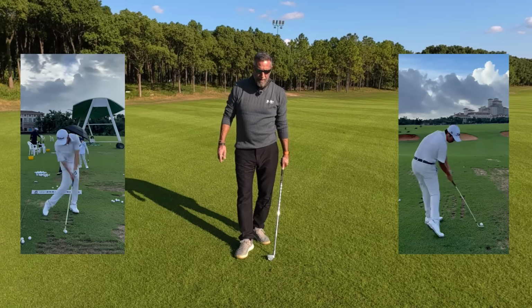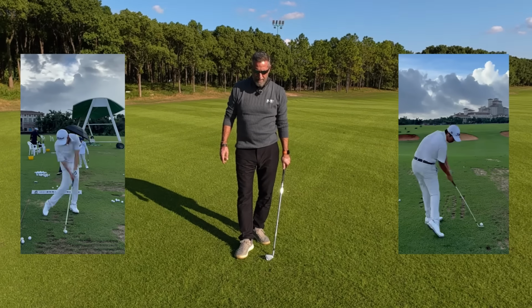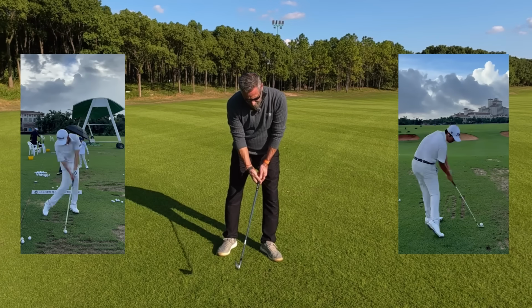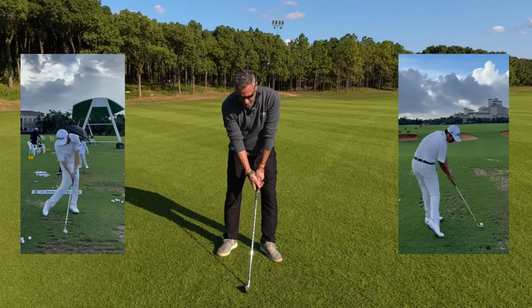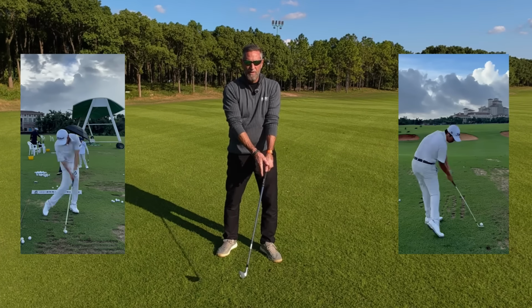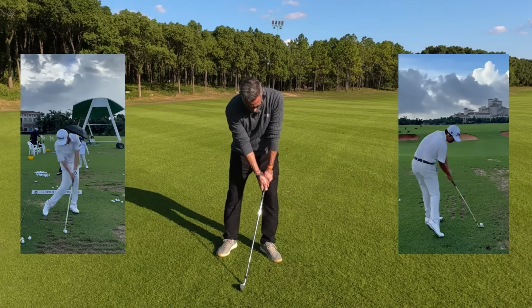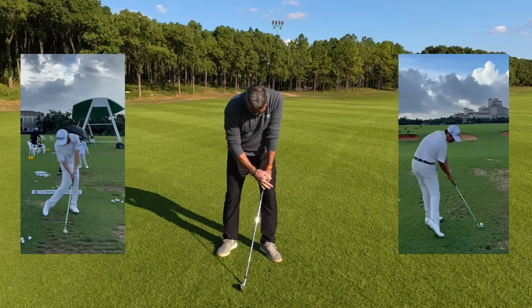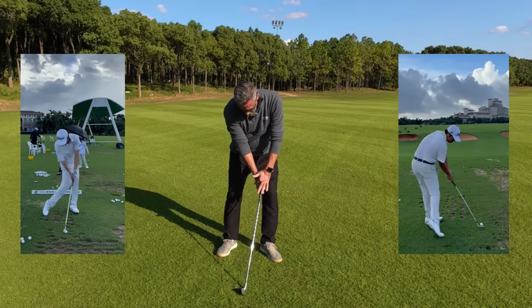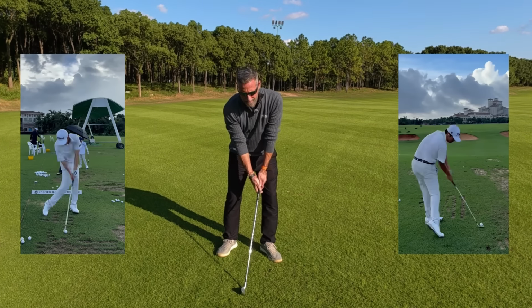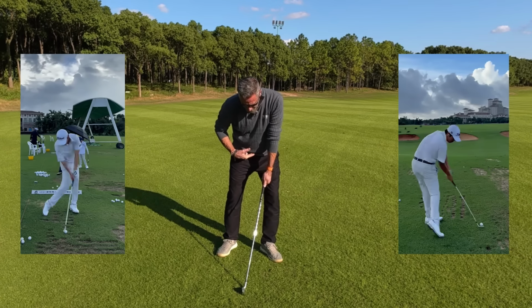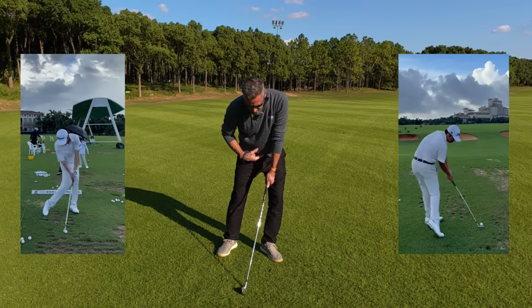P7, impact, or the moment of truth, as some call it. Obviously what we want is the handle in front of the club head, the handle in front of the ball. We would like, if possible, a flat wrist. We would like our right hand flying wedge. We would like to see how our lower hip has traveled forward at P7.